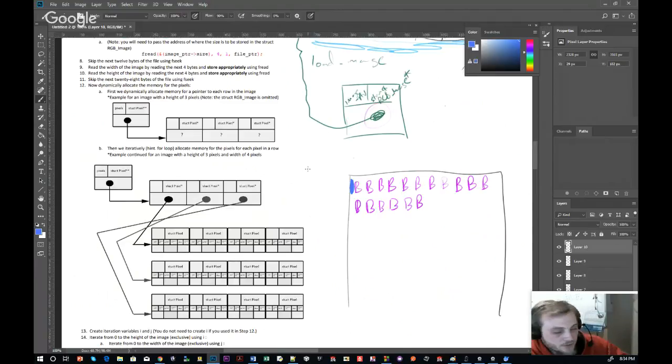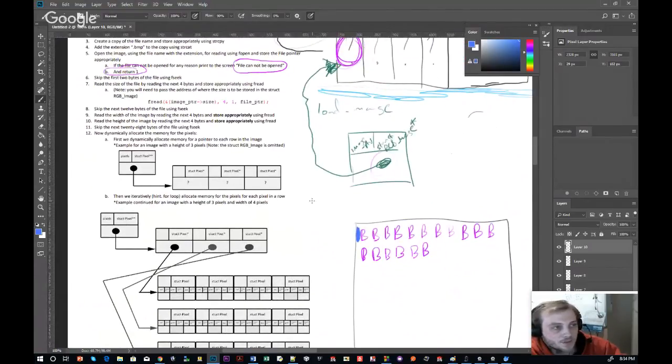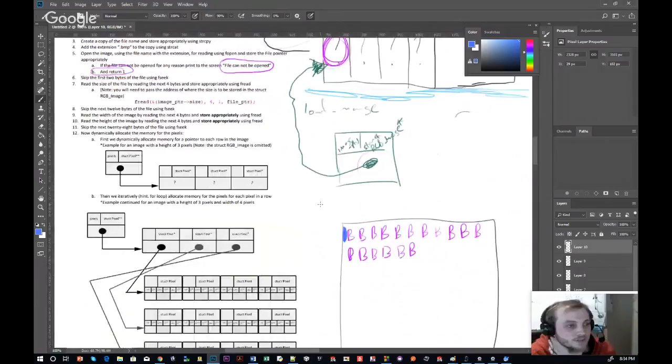Now we can't use fscanf for these files because there's not much data that we can actually read using fscanf. And so we're going to be using a lot of fread.